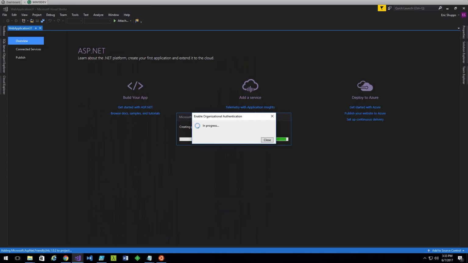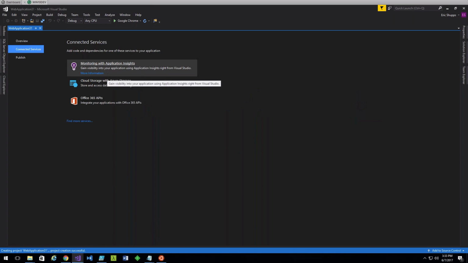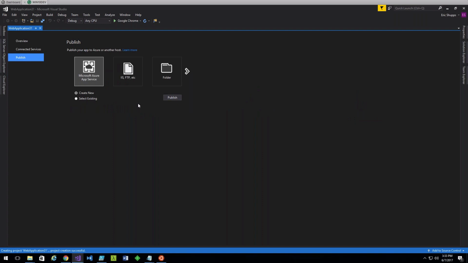Here we go. So it comes up here and says, okay, what do you want to do here? Do you want to add it, deploy it? You have your connected services. You can say, oh, I want to integrate with the Office 365 APIs or whatnot. And then publishing out to Azure, so we can do a local publication, we can do Azure virtual machines, etc.